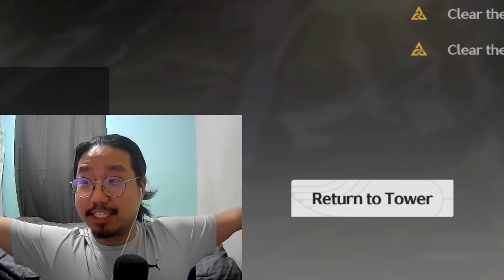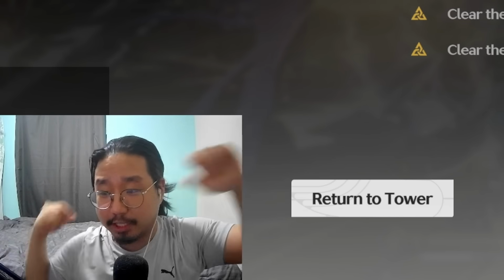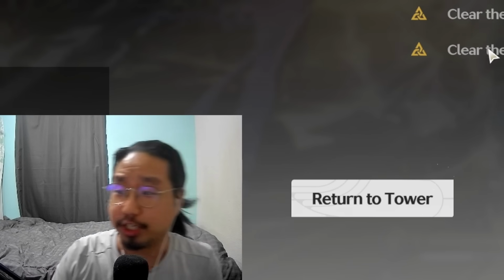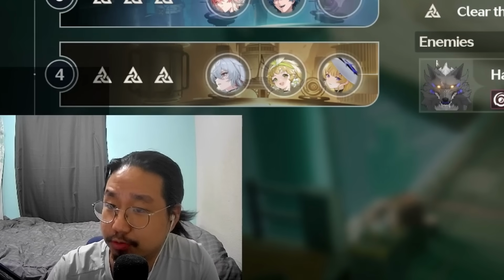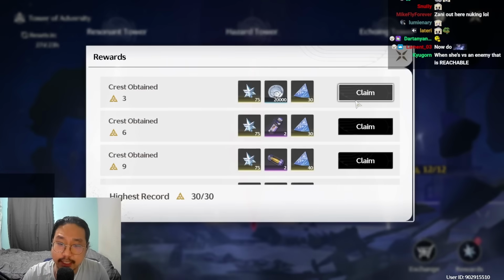So yeah, that's the same Zani that was doing awful clears against Crownless. It turns out when she's against an enemy that doesn't move around as much and she can actually get off her hits, yeah, pretty good character, right? Or you can just use Carlotta and be able to do that against every single boss, no matter what they do. So yeah, that's going to be the entire ToA.